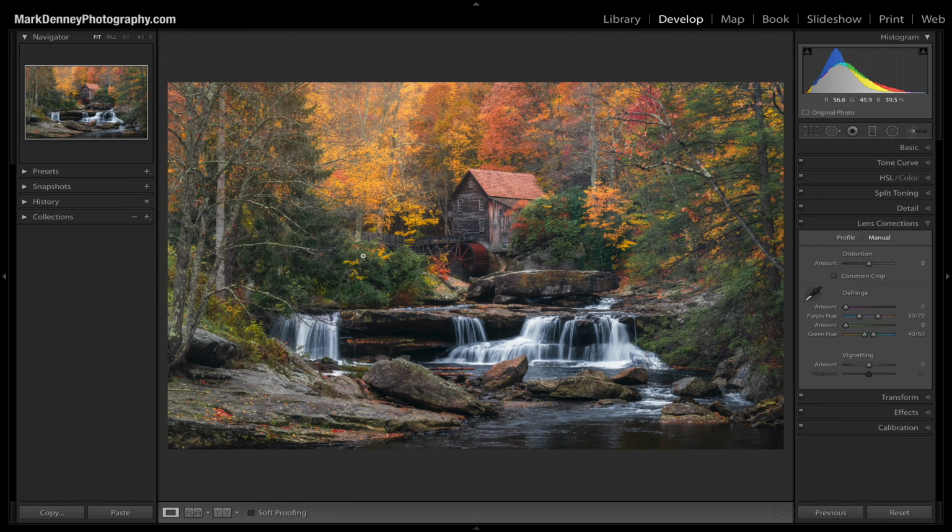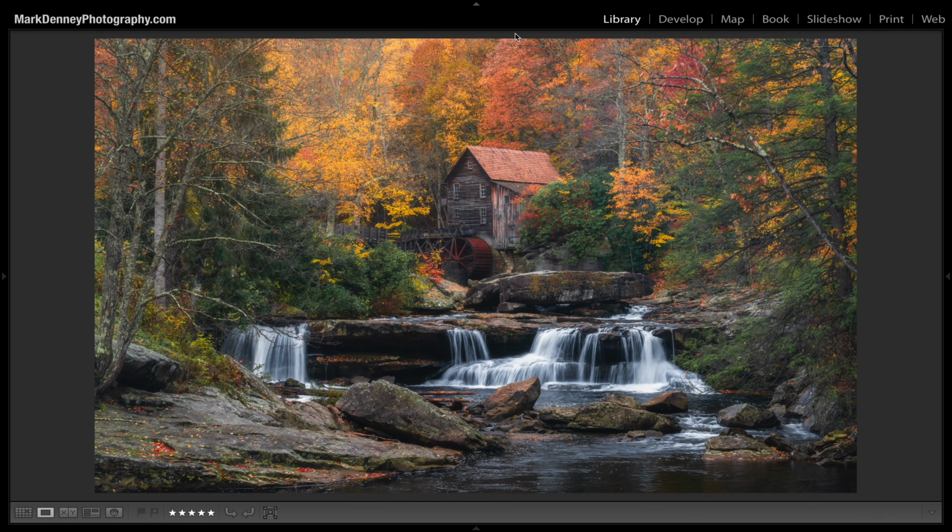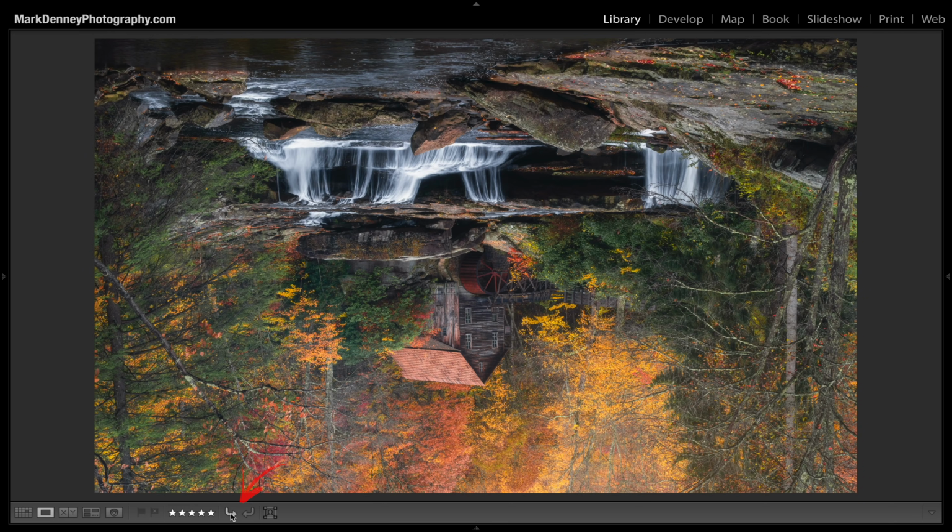Now, the very last step of the process is something that I picked up from Simon Baxter, I believe, last year, and I think it's an absolutely incredible tip. It's something very odd. You would never even expect to do it, but the benefits are really numerous. So ultimately, it's this. You have your photograph right here. You have to do this in the actual library section. And what you do is you simply flip your image completely upside down.